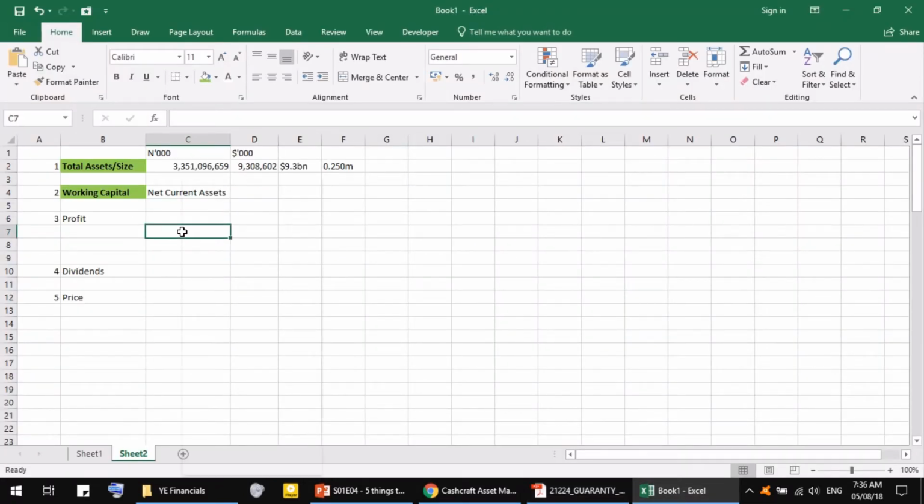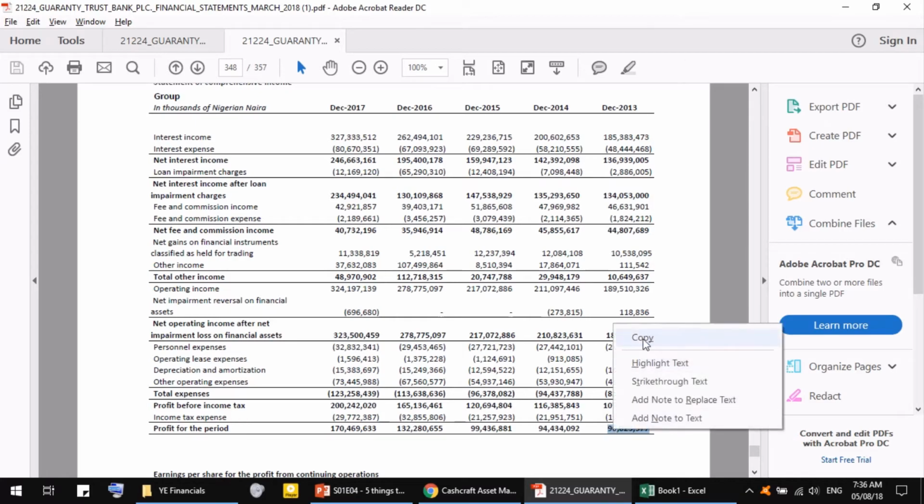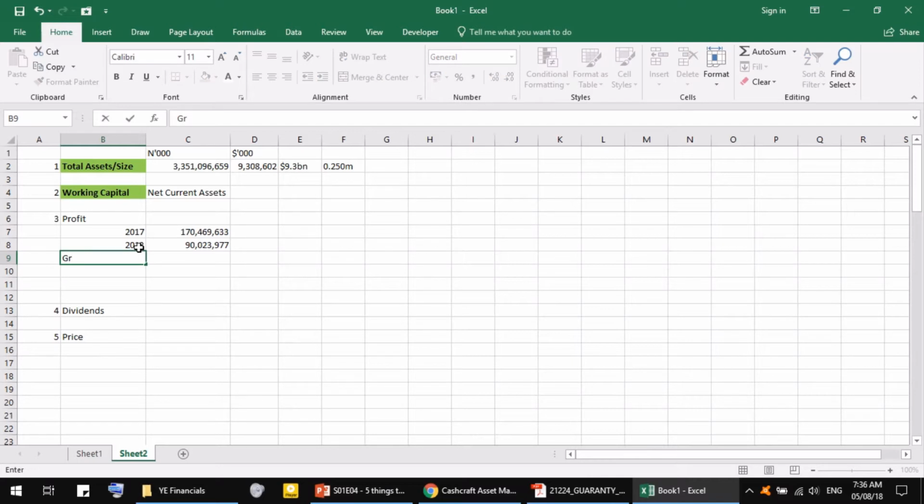Let's check out the rate of growth. So how well were they actually growing? Because again we have a benchmark. So this is 2013 performance, this is 2017 performance. Move this down. So the straightforward growth between the two periods is this divided by this minus 1. So they grew 89% in 5 years. But the year on year average growth, which is the one we said has to be at an average of 3%.